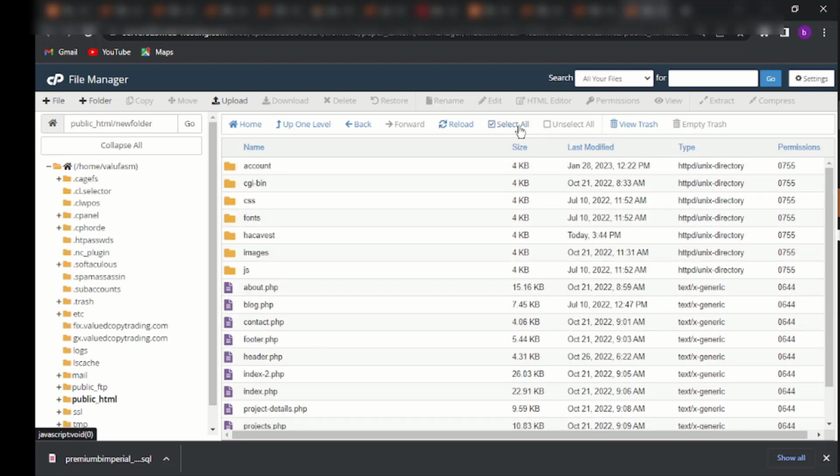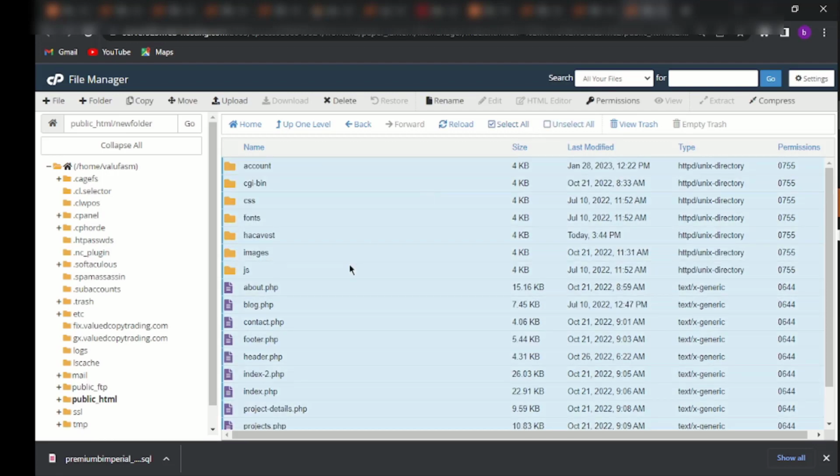So I'm going to select this, but when you're doing yours, you don't need to select anything because you're not going to see anything. All you need to do after uploading the file is extract it. Then once you extract the file, you're going to see this. You understand? There's no point creating a new folder. Just open your public. You see this thing called public underscore HTML.